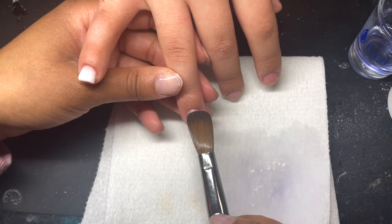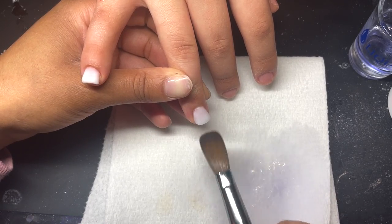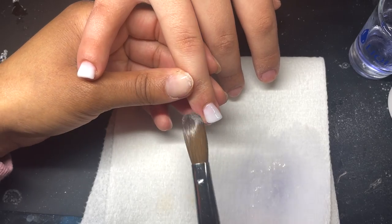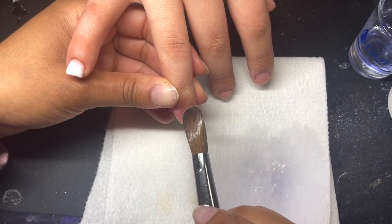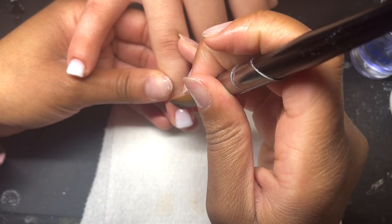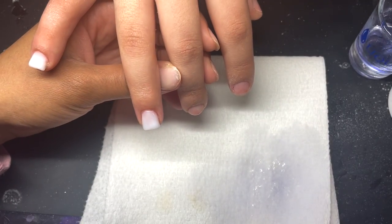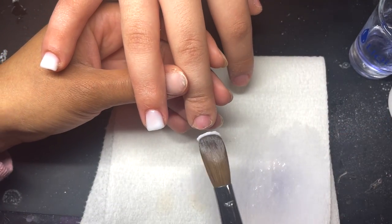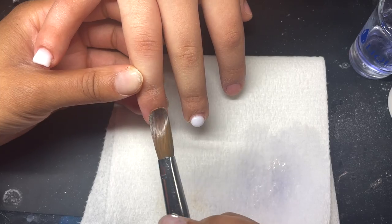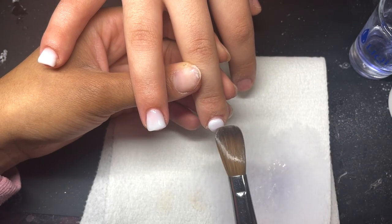As you can see, I'm taking each nail as a whole rather than breaking it up — unless it's just for coverage's sake. The main point for mini length, when you want to square something out without giving it length, is the size of the bead you're using and the texture. If your bead is too loose... I do want to point out this finger — it was previously amputated and was able to be reattached. This client has become a regular; this is only about the third or fourth time I'm seeing her.